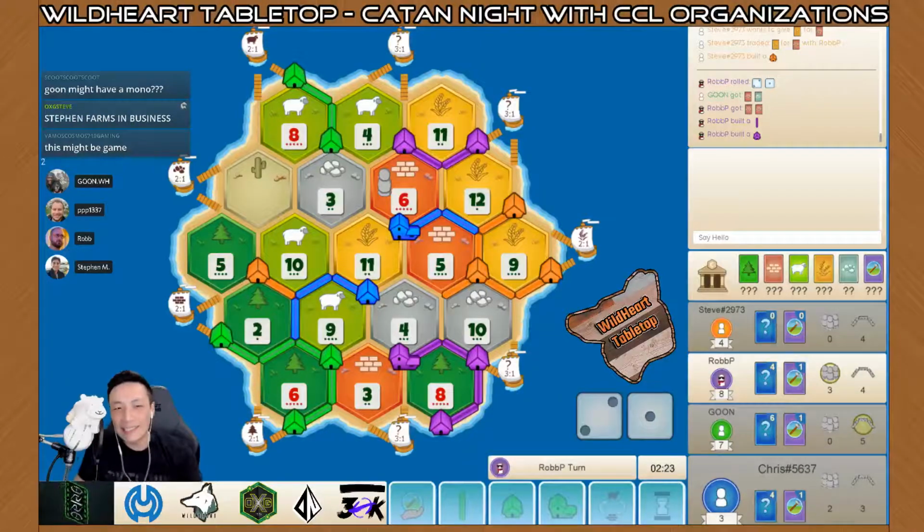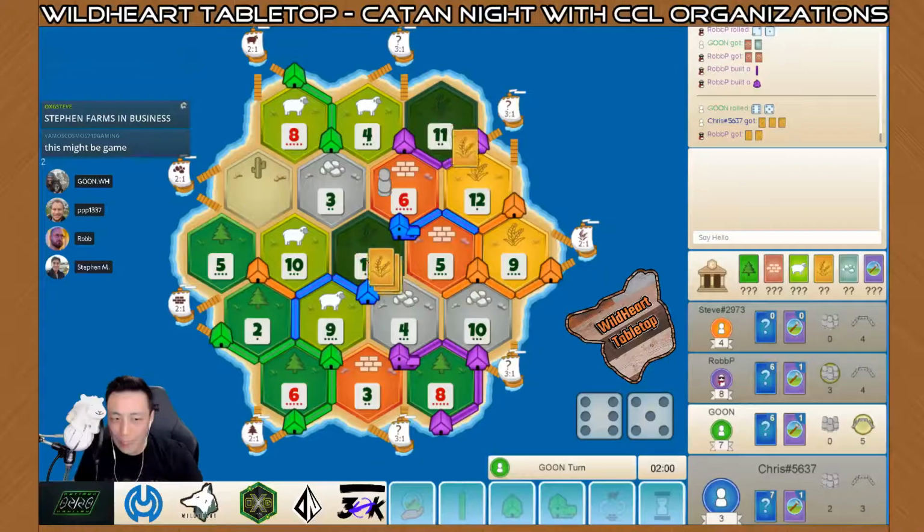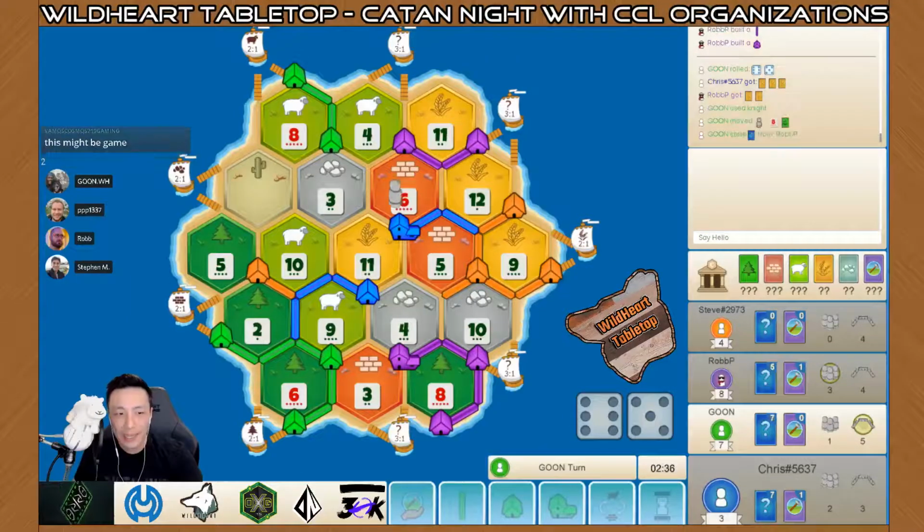And we've got Steven farming in business meanwhile with the 9 tripled up, but is that as good as Rob's quadruple 8 wood? When that rolls, he's got a city and 2 settlements. And you know what? He's actually just a few roads away from longest road. He's at 8 points right now. Yeah, all he has to do is focus on building out that road, and that could be game.